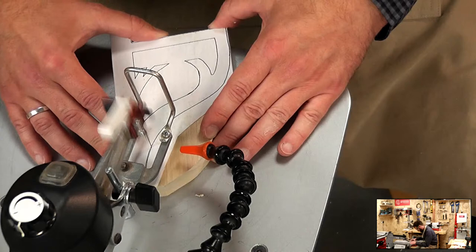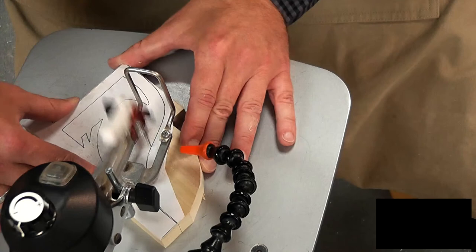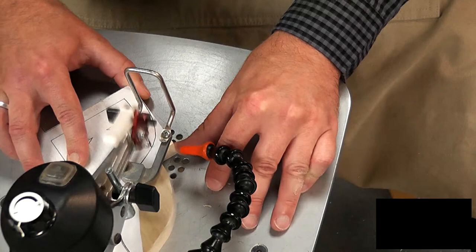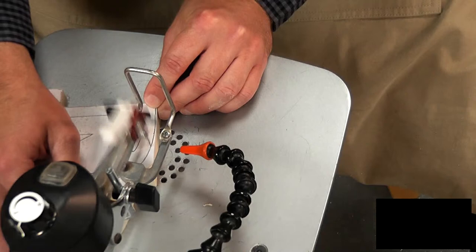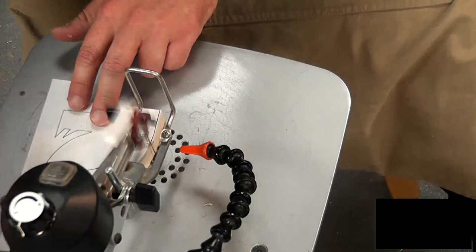So nice long sweeping curve. Using both hands to guide and twist it now. And then it starts to go the other direction. Again, with a scroll saw and with a bit of practice, I'm happy to put my thumb that close to the blade. Certainly wouldn't be doing that on any other machine, really. And again, just nice and slow on that exit. We don't want to break out fibers or anything like that.